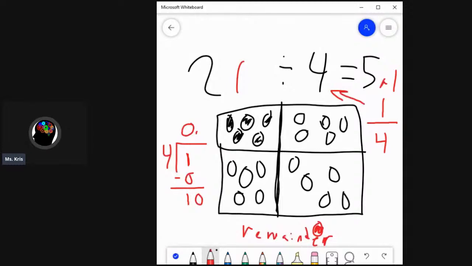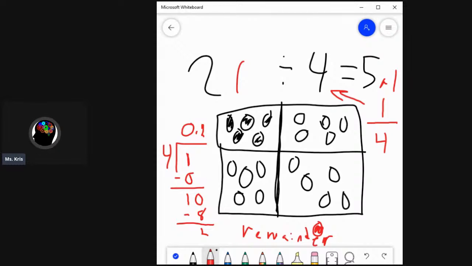Now, how many times can 4 go into 10? Well, we know that 10 can be divided by 4 2 times. The reason why is because you can pull out 2 4s out of 10. So 2 4s out of 10 makes 8, because 2 times 4, of course, is 8. Once I do that, then I bring down my 2.